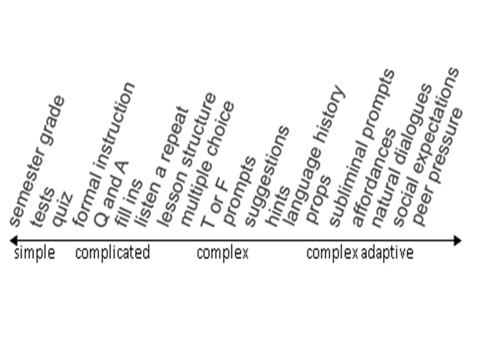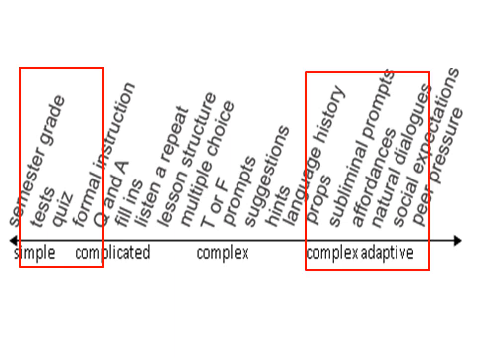This spectrum ranks language learning controls by complexity. Tests, quizzes, true or false, are sufficient for simple and/or explicit learning of vocabulary, syntax, paper and pen tests. But implicit learning relies on subliminal prompts, peer pressure, natural dialogues, and active listening. These are what target global traits such as intrinsic motivation, fluency, confidence, and adaptive learning strategies.